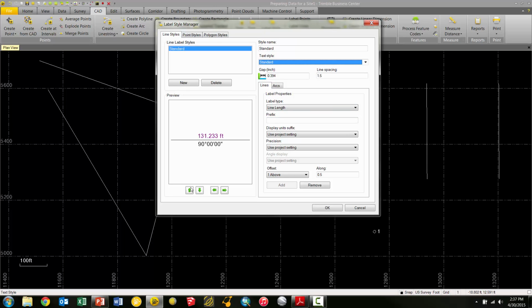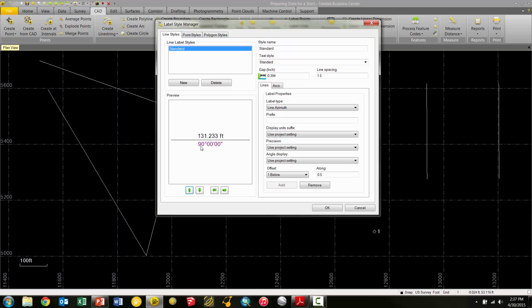We have a preview on the left, and we can select where we want these label positions to be by using these arrow buttons here. You can see I can move this around. And then I can also select which label I want to work with by picking it on the screen here. So to begin, let's take a look at, for our line label, what we want on the top, and then for what we want on the bottom.